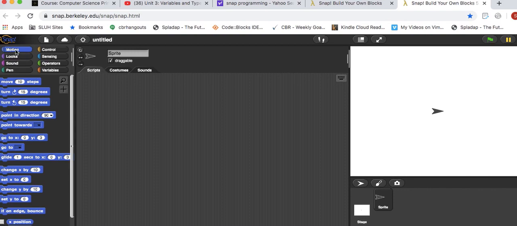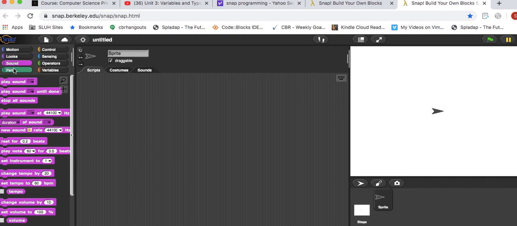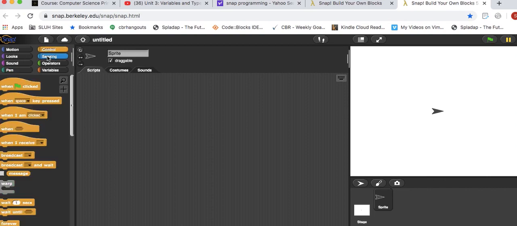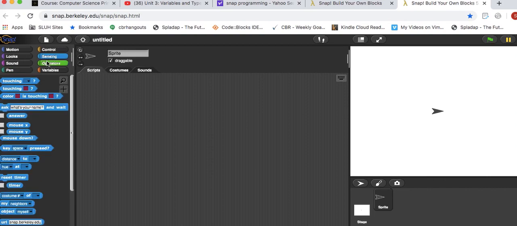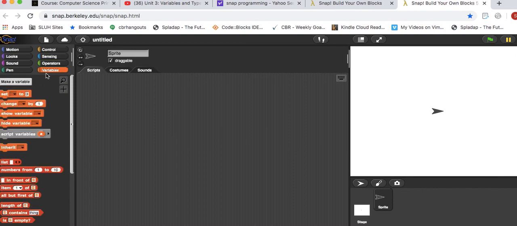Okay, let's talk a little bit about the platform. On the left-hand side, you see these motion, looks, sound, pen. These are categories. Each category has some related programming commands or blocks. And they're all color coordinated.